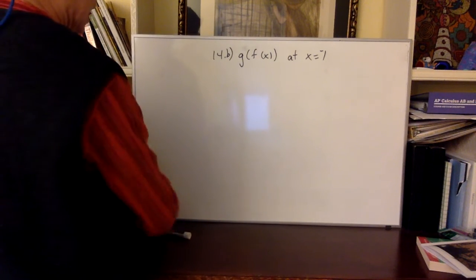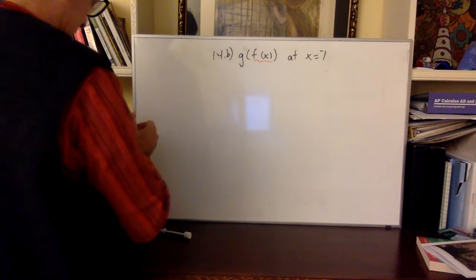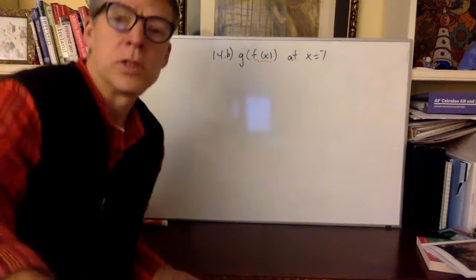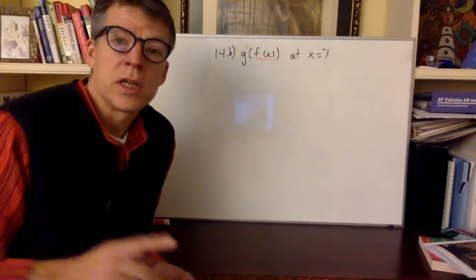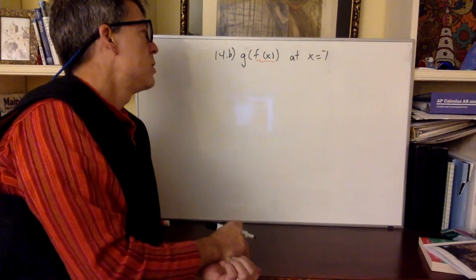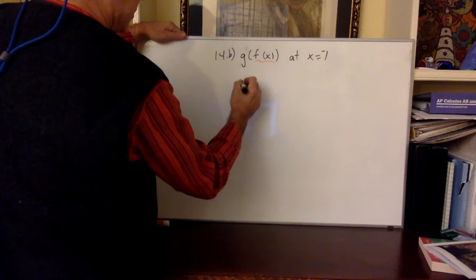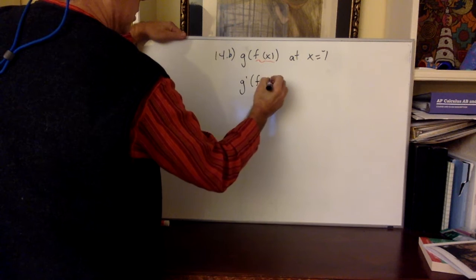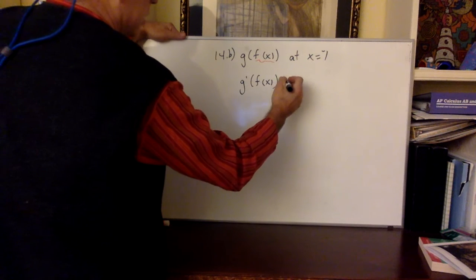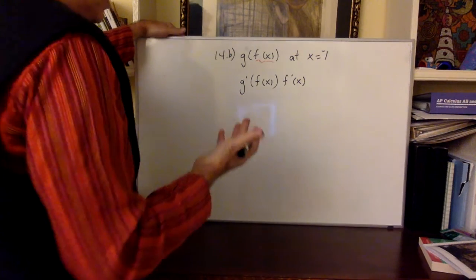The same exact way you've been doing it with the other. This is actually a little easier because you don't have to write as much. I still got an inner function. I still got an outer function. So when you're taking the derivative, just think of the inner as a big old blob. So what is the derivative of g of blob? Well, it's g prime of that blob. That's the derivative. And then times the derivative of the inside. So what's the derivative of f? F prime. Okay? And then you're done.